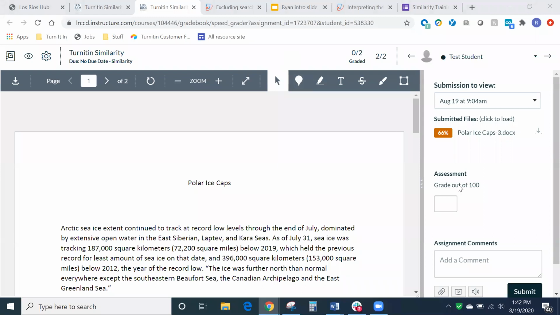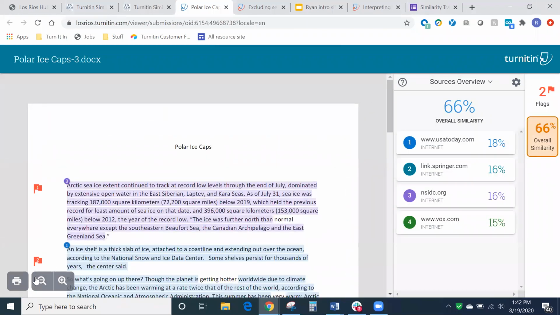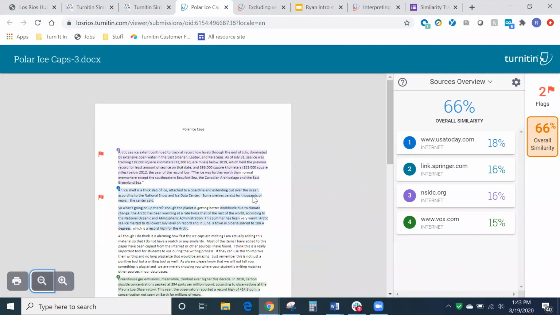Okay, so once you've jumped into SpeedGrader, you can see your student submission. All you have to do is click on this score here to open up the Similarity report. And here is our student's paper. I can zoom in and out with these buttons down here in the bottom left. I have a really helpful little question mark here that will take me directly to our guides. If we have any questions about any of the options down the road, remember you can jump to our guides with screenshots and step-by-step instructions.